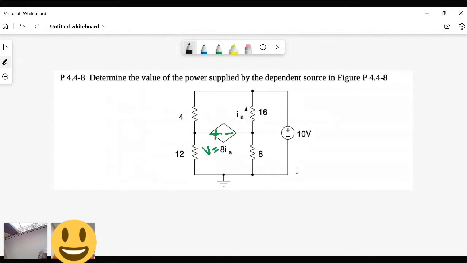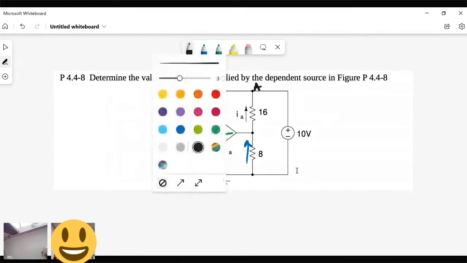We're going to do the node voltage method. The first thing we do, they label our ground. Our ground is here. We're good to go on that. Then we're going to label our currents. We already have IA drawn for us. I like to have my currents go toward the ground. So I'm going to have it go like this. And based on the way this is drawn, I'll have this one go up through the 8, even though I would normally have it go down. So I draw my currents in. Then I'm going to label my nodes. So let's call this one up here node A. I'll put it in orange, I guess.